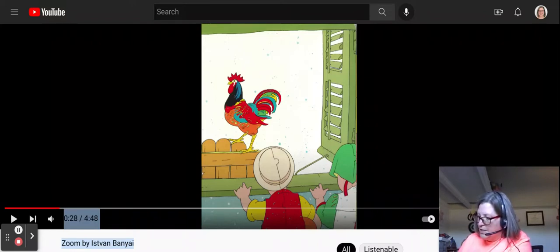We also put that there was a white background with blue dots. Okay, and now we know that there is some sort of divider between the people and the rooster. And we know that there are 2 children.